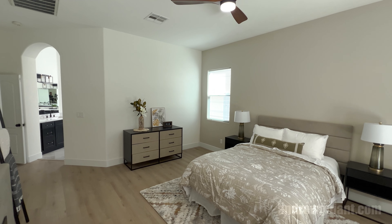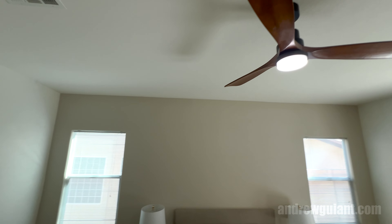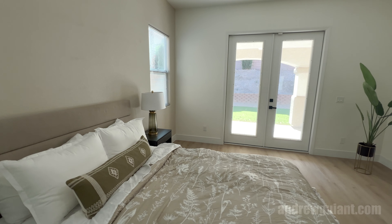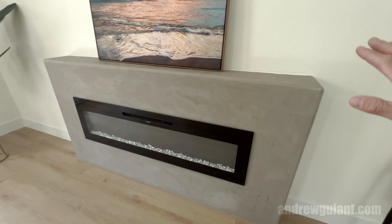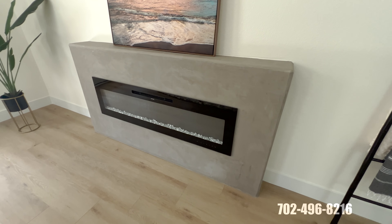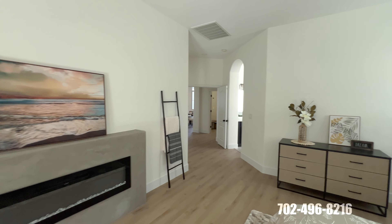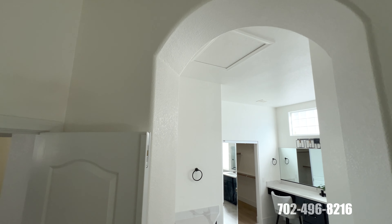This is the primary bedroom — 17 by 13 — with the same high-end ceiling fan and a couple of glass panel doors going out to the backyard. This is a queen-size bed but you could easily fit a king with nightstands. There's a beautiful fireplace with a rough texture surround — I love that rustic natural look — with an electric fireplace. We also have access to a large covered patio out back.